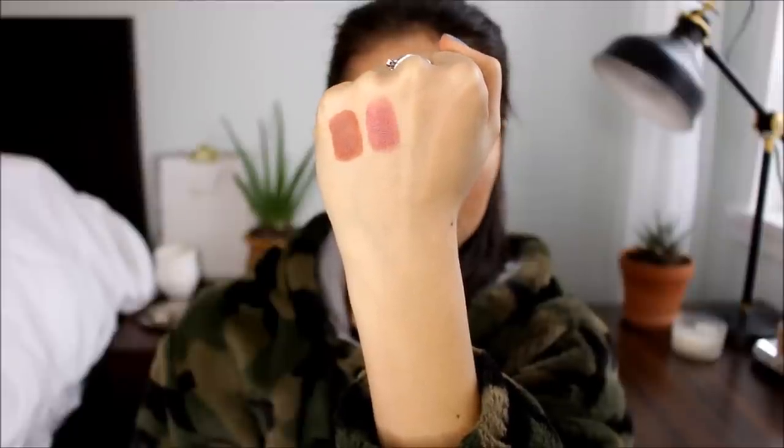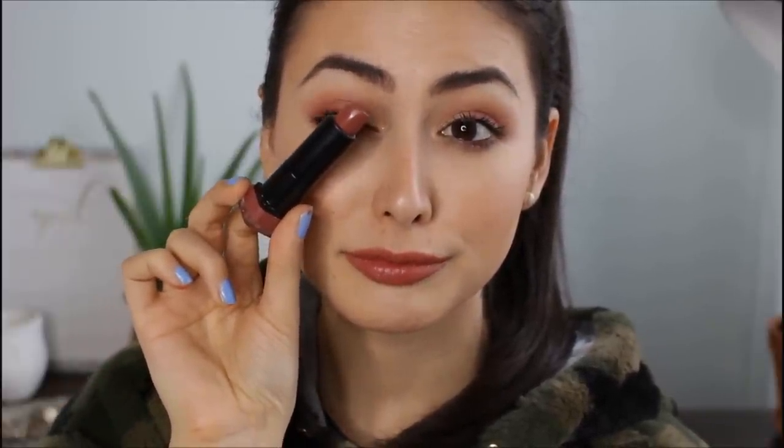This is the CoverGirl Katie Cat Matte lipstick in the shade Couture Tricot Griffes. It's a little bit more reddish than the Raw Chocolate shade with more of a red undertone, and it looks really pretty on your lips. The formula is really good — I think it's a highly underrated drugstore lipstick. They feel comfortable, don't dry up my lips, and last a really long time. They also have a little bit of a sheen, which makes my lips look healthier. This is one of my favorite lipsticks of all time.